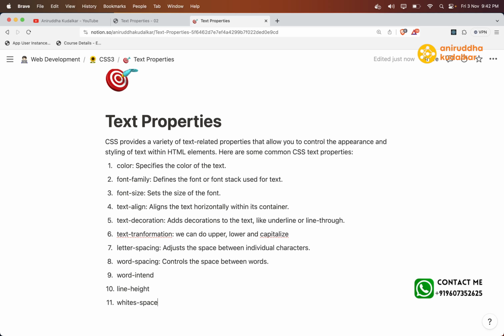So these are some important properties we have. These properties we use to control the text.